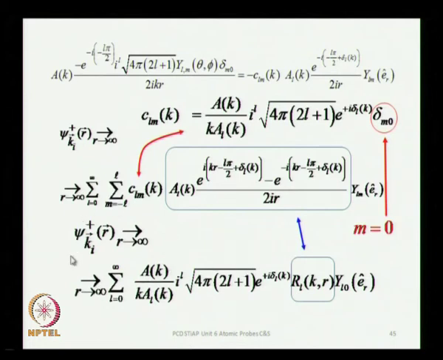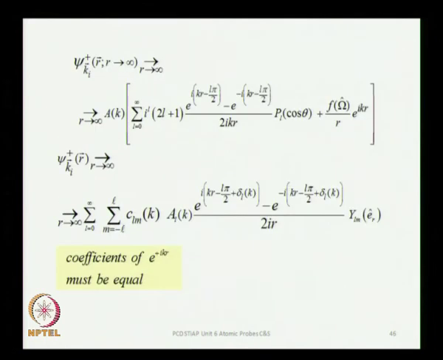So, this gives you the complete expression for the scattering problem, and what does it give you? The coefficients of the e to the plus i k r must also be equal, and when you want to relate them, the unknown still sitting in the problem, C, we have just determined. So, we can use that value of C to compare the coefficients of the spherical outgoing part.